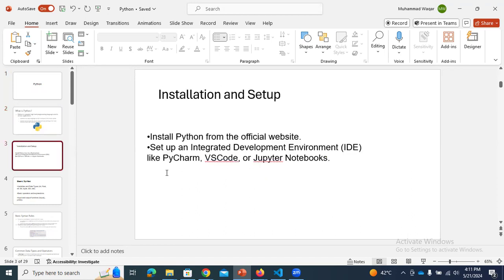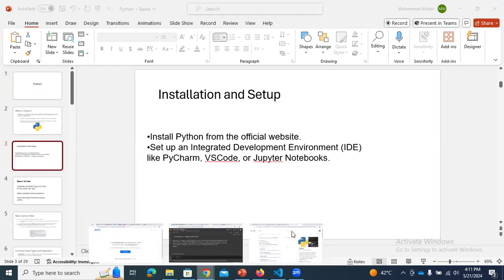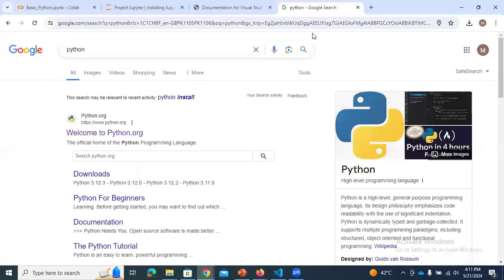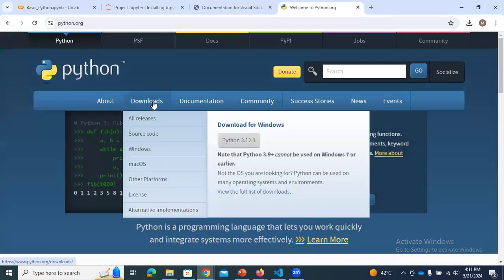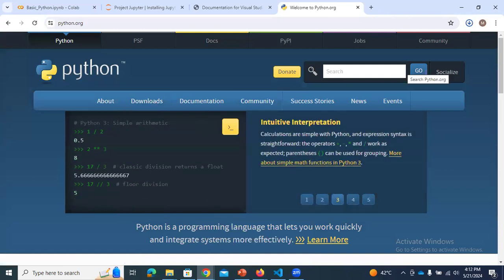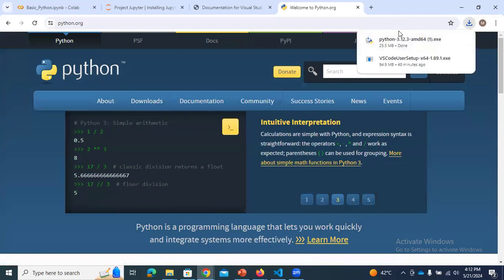So first, I will tell you how you can download and set up Python on your computer. First of all, you need to go to your browser and search for Python, and you need to download the latest version, which is 3.12. Let me just show you how you can download Python.